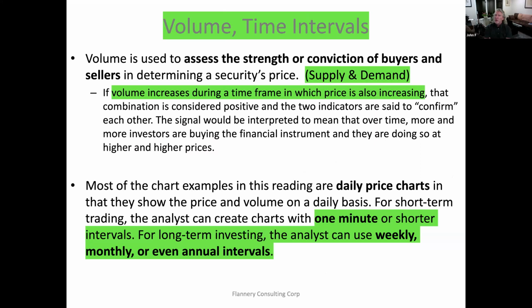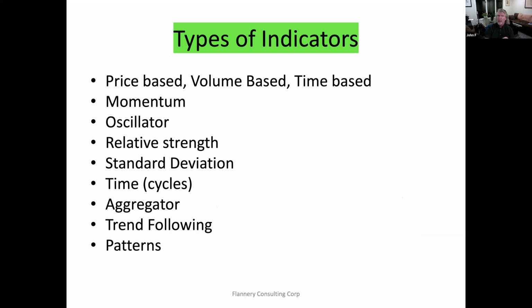Volume. Volume determines supply and demand. If you have 10 buyers and 1 seller, share price is going up. And if you have 10 sellers and 1 buyer, share price is going down. Measuring the volume on the graph helps determine, are there more buyers? Are they more aggressive than the sellers are? And you can see in the volume bar charts that we're going to get to in a second are going to help determine some of that.